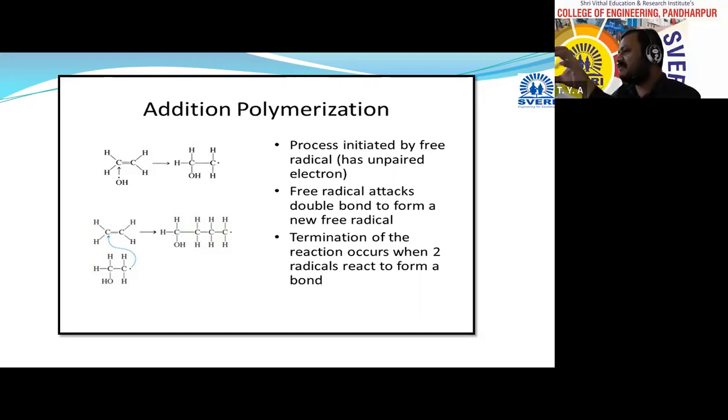Free radical will be formed. This is free radical. It will attach to the monomer. Now it will have one free radical again. It will attach to the next monomer. Like this chain formation will occur. This is the second step, that is propagation or expansion of that chain. Okay, and you can say that this is the polymer formation process.